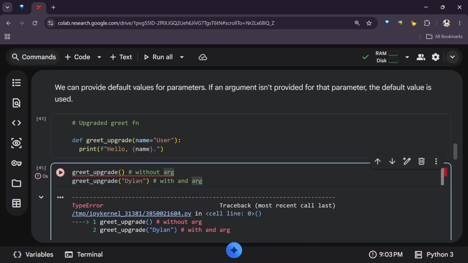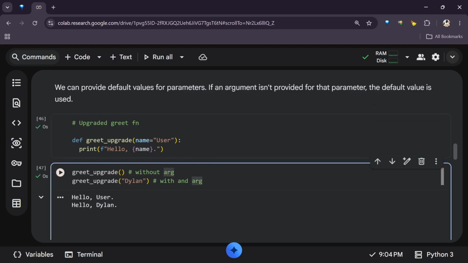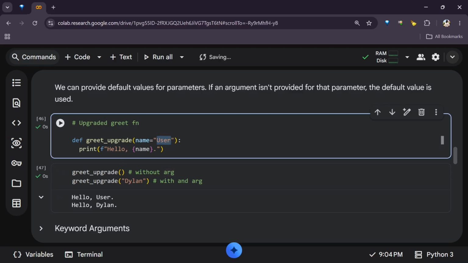It's saying, oh, why? We have not executed this. So rerun this again so it now knows that there's a default value, and then we execute this. The first time it says hello user, the next time it says hello the LAN. Now it understands that if there is no value supplied by the user, it defaults to this.